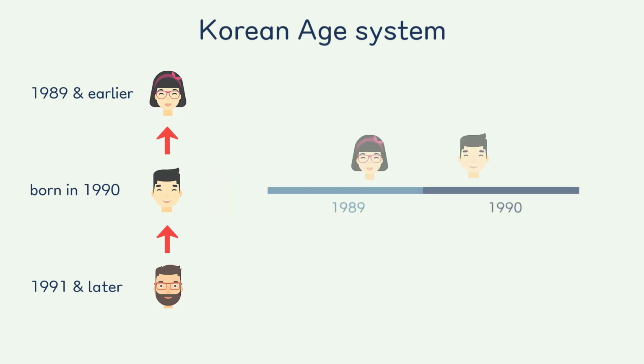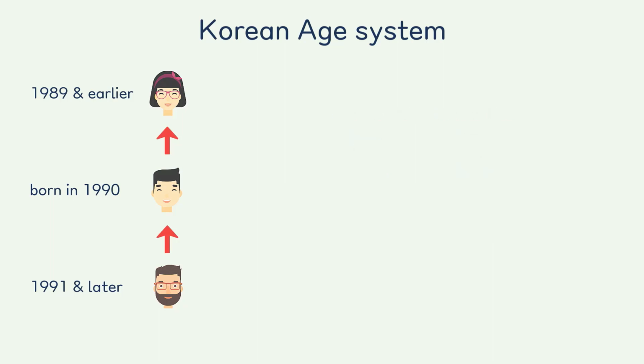And the key thing to note is that even if they're only a month older than you, let's say that you were born in January and you meet someone born in December of the previous year, then you have to be respectful to that person born in the previous year, even though that person is only a month older. Because of this, in Korea, you can only be friends with those who are born in the same year as you, and you can never truly be friends with those who are older or younger, since you can never be equal in that relationship.